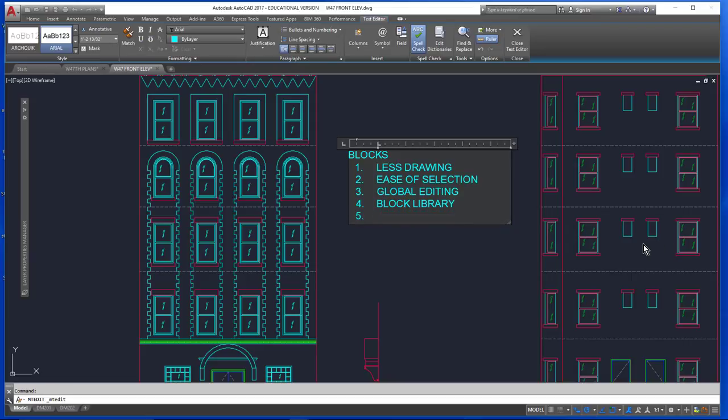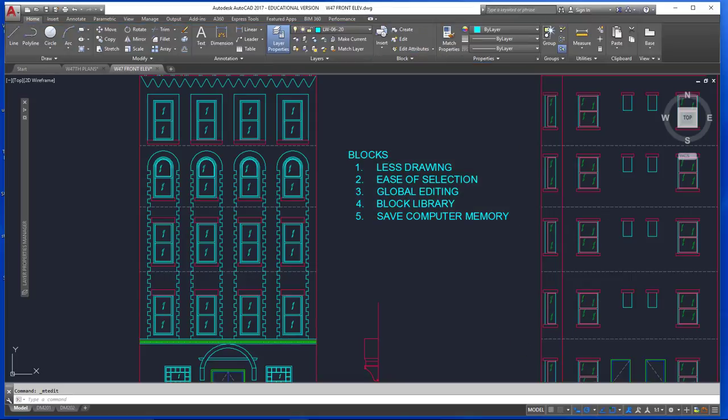And then the fifth reason why we use blocks is to save computer memory. Now that's not really a huge reason anymore, but when I started working on AutoCAD, we had, relative to now, a slow computer, so you had to worry about taxing the memory of the computer.